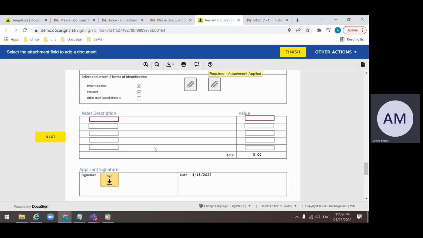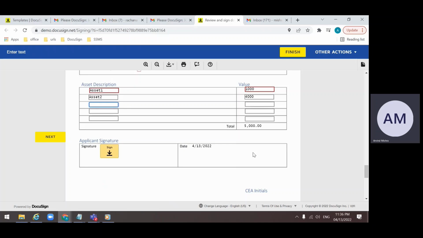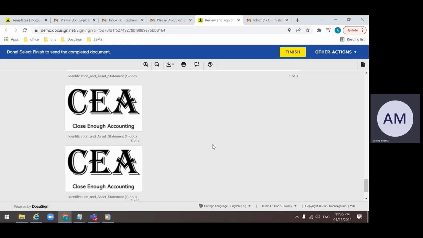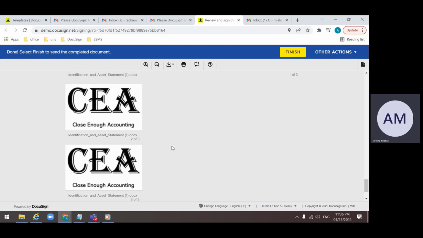So for asset, I'm going to put asset 1, and then it's 1,000, and then asset 2, I'm going to put 4,000. So I can see this formula is also getting applied here, and I'm going to sign. So we can see that document is also uploaded down.